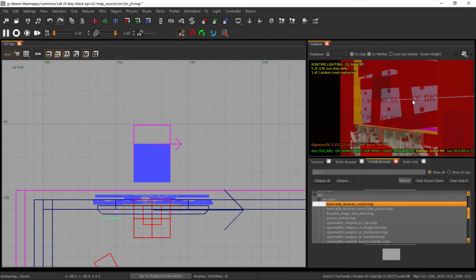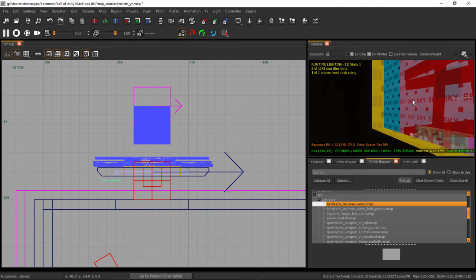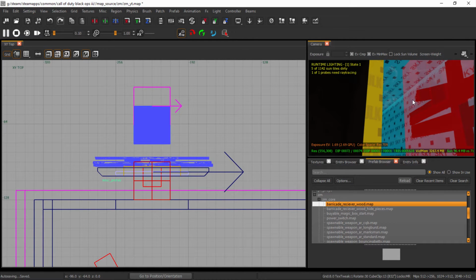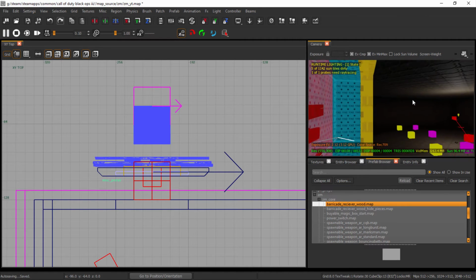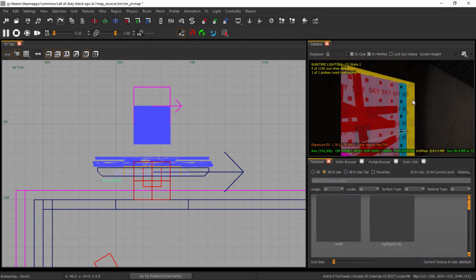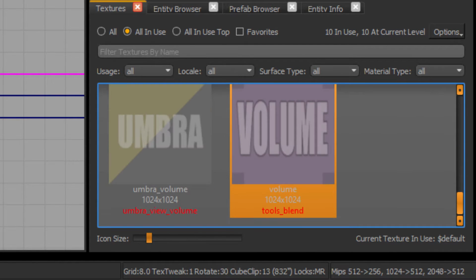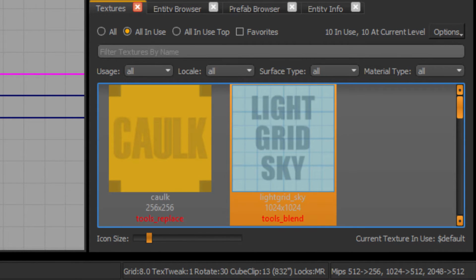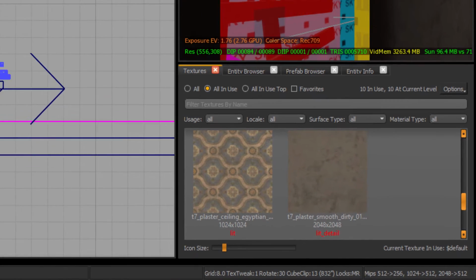Now we're just going to have to adjust our wall. One thing I didn't think of, I'm going to take the window up for a sec. You can still see we have the chalk texture on the sides of the window here, and that's because we only textured the one side. So we're going to want to go to textures, all in use, and then go down to the texture we use for the wall, wherever I put that to. Why is it not listed in here? Oh, it is. Okay, I was looking for something else.